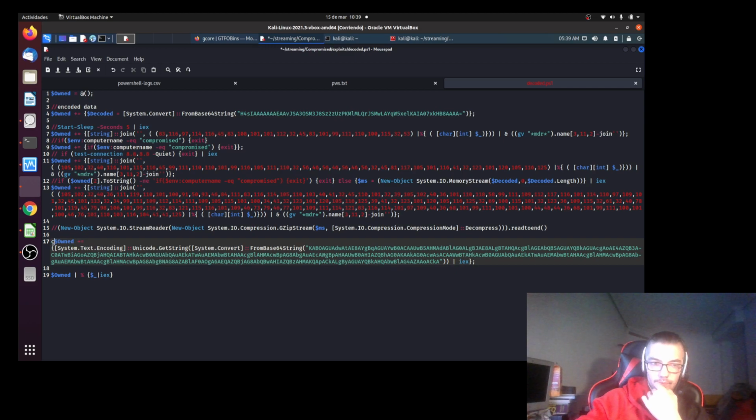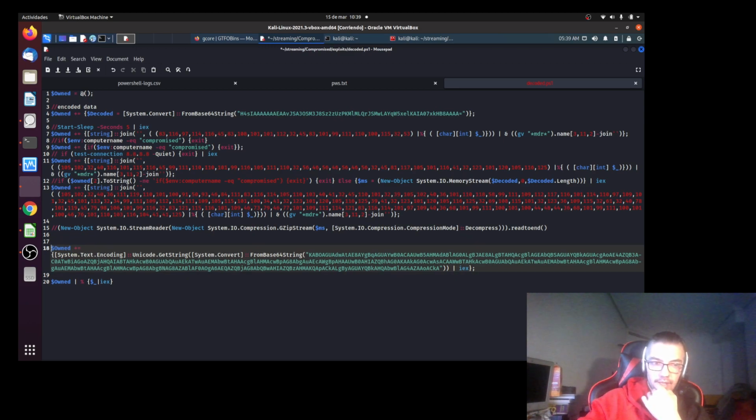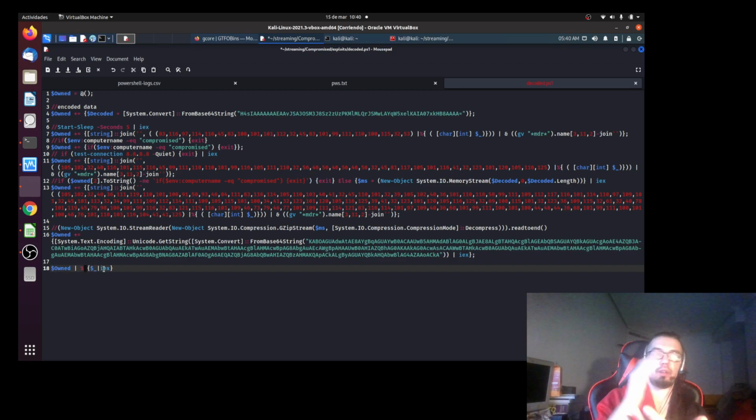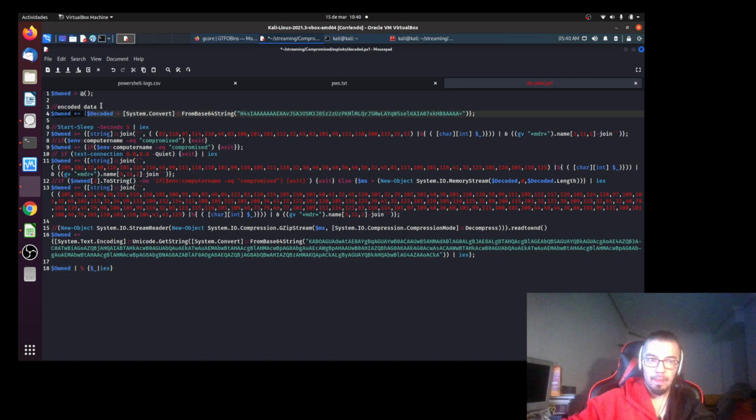So finally, all the values of the owned variable execute sequentially as a script: the first one, the second one, the third one. So we need to reorder the script, and we obtain that the first one is this.